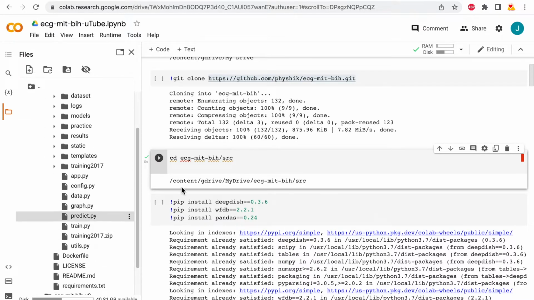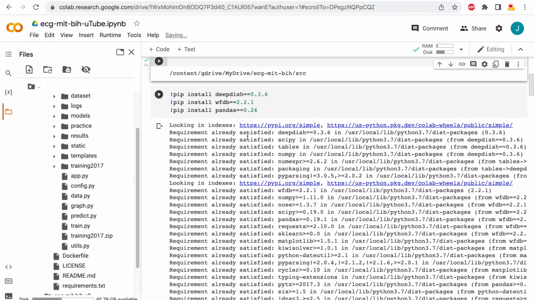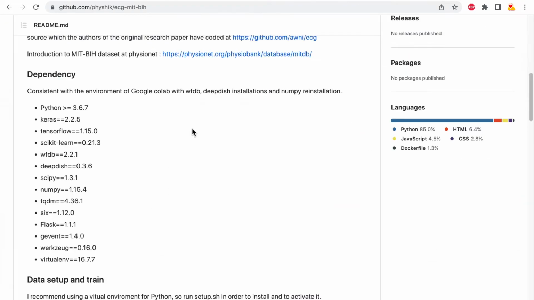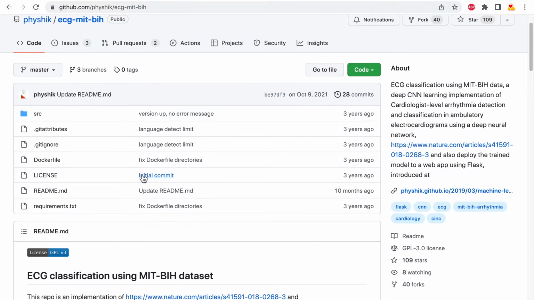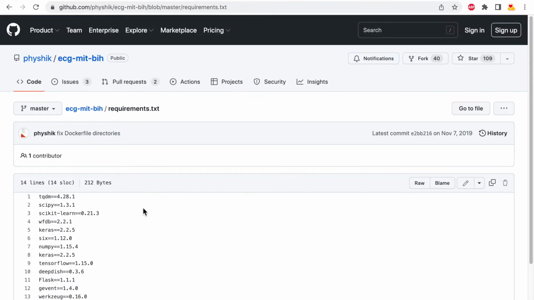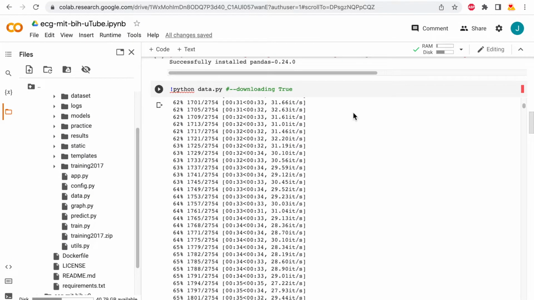One of the biggest challenges that students find while trying to use someone else's code is to set up the environment properly. To make the process easy, if you run all the things given here in order, things should work. In general, any good repository will have something called a requirements.txt. These are libraries with specific versions, and for the code in this repository to work, you need to have these libraries with these specific versions installed. Installing some of them is very easy in Colab.